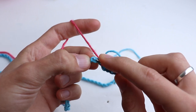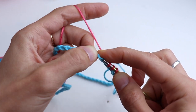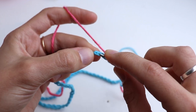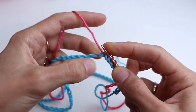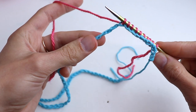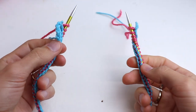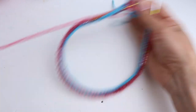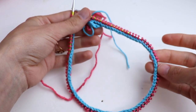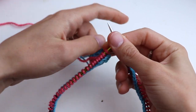2, 3, 4, 5, 6, seven, eight, nine, ten. Please go on picking up, in total 88 stitches. So that's what I have. Now we are going to join and knit in rounds. Check that all your stitches are looking in one direction and are not twisted.